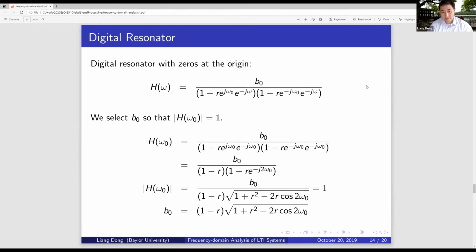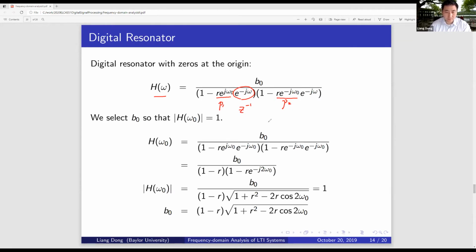So let's look at the resonator with zeros at the origin. Let's look at a simple case. I don't have the discussion for the numerator. I only have the denominator, with those two terms. In the denominator, this is p1, this is p2, okay? And in the frequency domain, this part is z to the power -1 in the z domain. Now I'm looking at everything in the frequency domain, so that is my H(omega). It should look like that. It's very simple, I can just write it out.